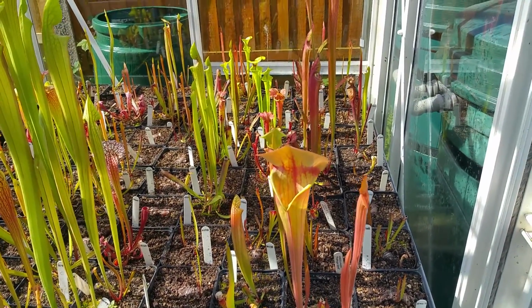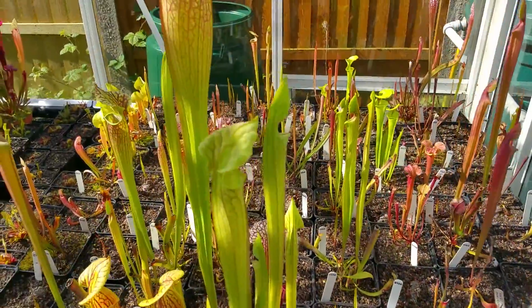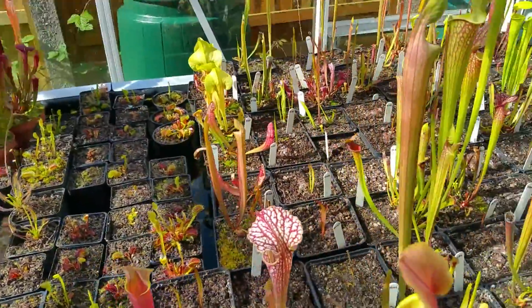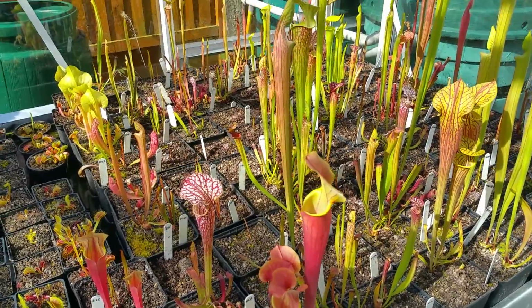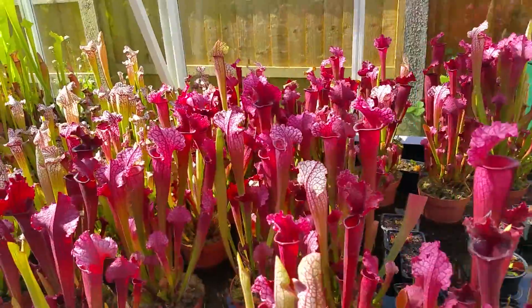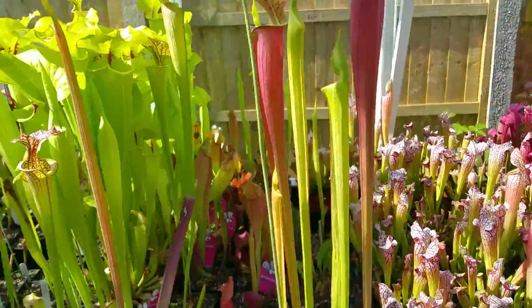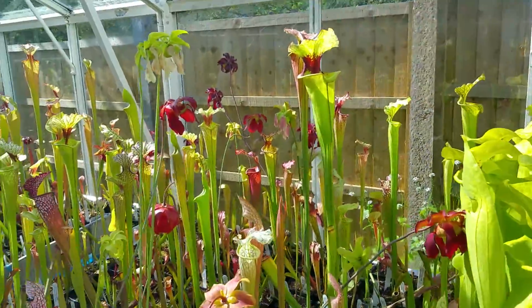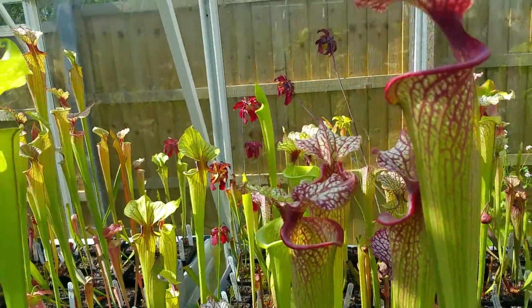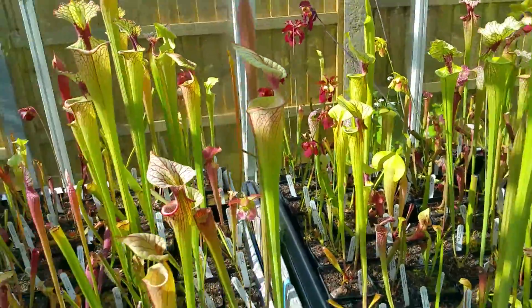Finally, the sales house, where we're looking at the first batch of rhizome cuttings that made it, and they're all growing well. So easy to propagate Sarracenia, but you need to give them a good head start. And some of the bought-in plants ready for the flower shows are looking good. And then homegrown plants, these are all ready for sale at the open day. I bet some of you can recognise some of the clones here already.